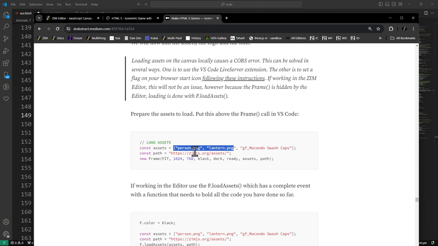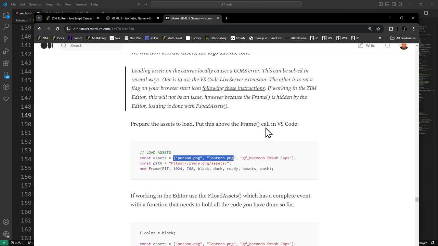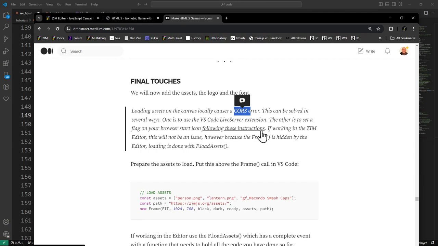If we're working in the Zim editor, we'll be fine because that's on a server. But if we're working locally, there's a thing called CORS errors. And it's on any Canvas framework, Three.js, etc. If you're viewing things locally, they don't like you loading images and sounds because that could bring viruses in or whatever. But we don't need to worry about that. It's just sort of protecting the general public. Hey, download this HTML file. It's got a Canvas thing in it and it's going to do this. But we're fine. We know what we're doing. We're working on our own code. We haven't put any bugs in our own code, I don't think. So all is good there.